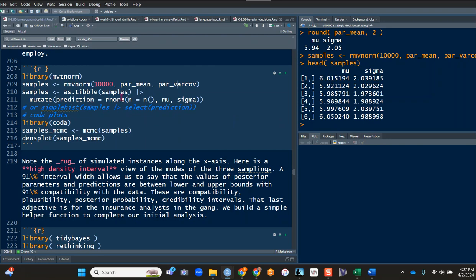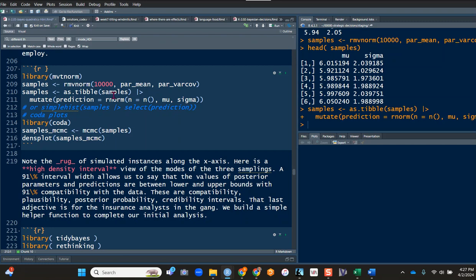Now the prediction is, pop all of these numbers for each pair, literally each simulated hypothesis. Samples, how many of them are there? We don't have to count them, we call it n of open and close parentheses. I think there were 10,000. Yep, there we go, 10,000. Create normal random variates. So here we go.